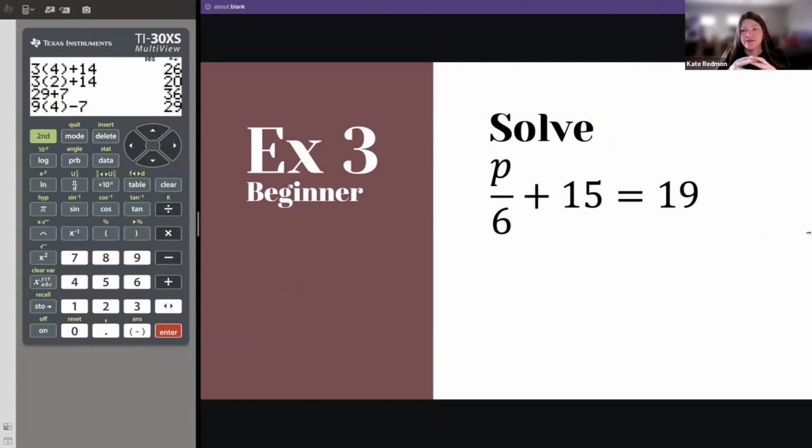Do not get freaked out. So let's read this in order to help us understand. Yes, one way to read this is P over 6, but remember, I can also say P divided by 6 plus 15. The reason I chose to say it that way is I want to emphasize what that 6 is doing with P. So I can see there are two numbers to get rid of, a 6 and a 15. And the 6 is dividing, the 15 is adding.